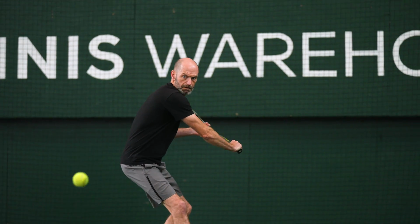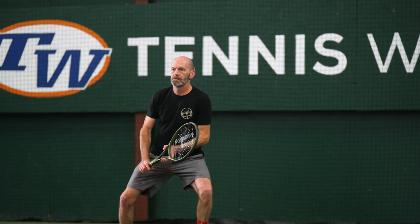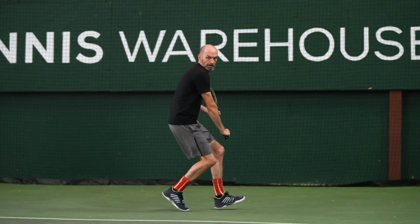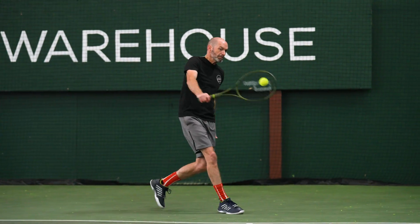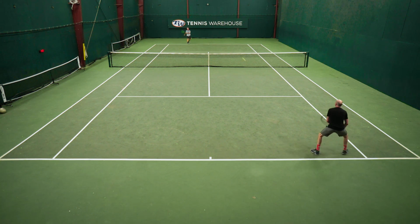From the first hit, I found this racket super light and easy to whip around, made it very spin friendly for me. I had fun working angles with this racket and just getting some nice loop on my ground strokes. And while I think this is a great racket for someone who's looking for something very light and easy to maneuver with a ton of control and excellent comfort, for me it's more of a platform racket, and this is something I would definitely be looking to customize.